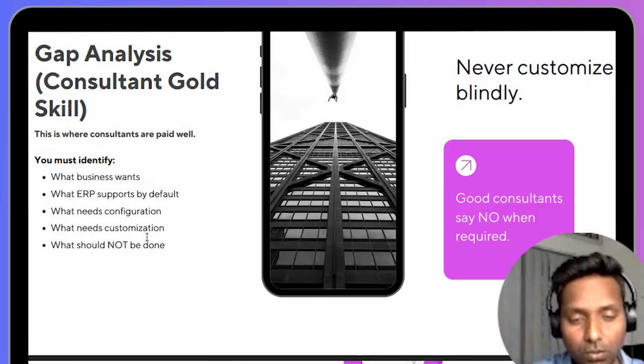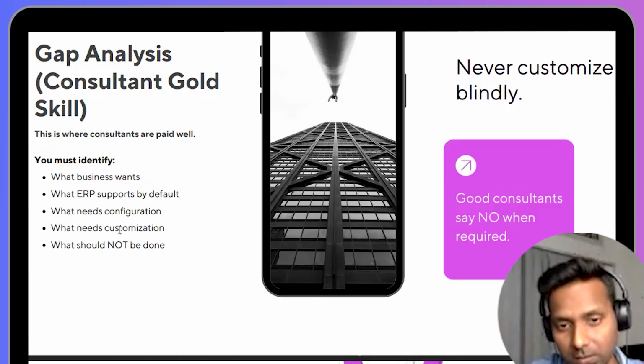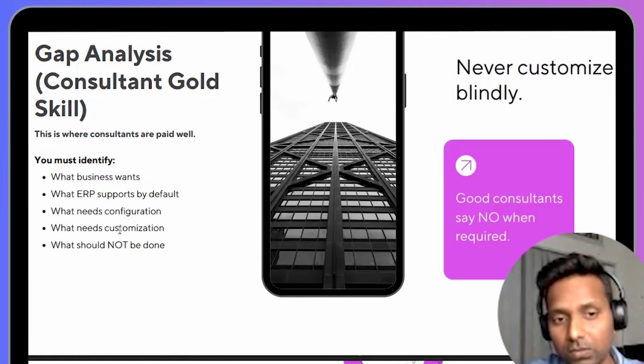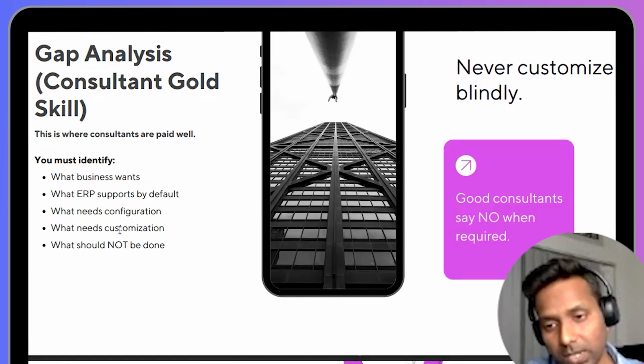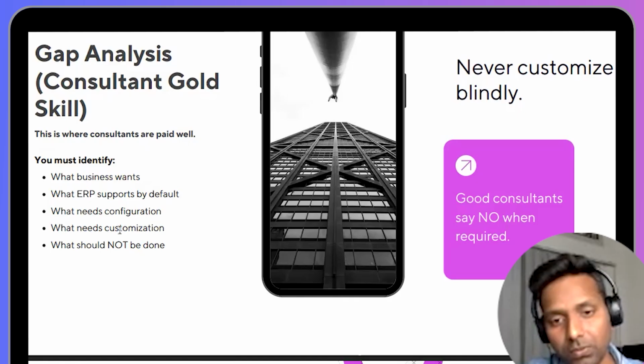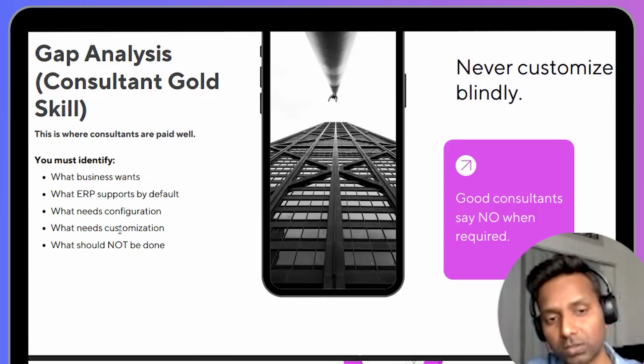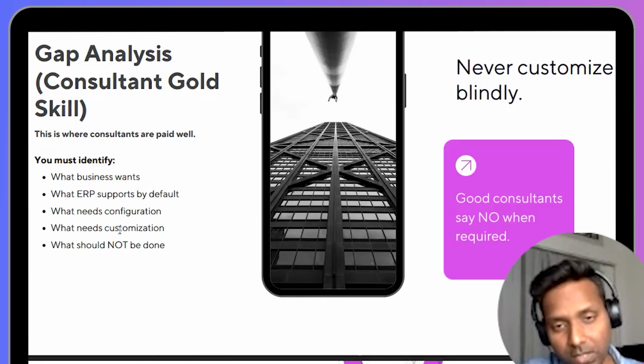Sometimes you also have to avoid too many customizations. It is not that, for the purpose of sales, you keep saying yes to everything. It is actually a very bad idea. In ERP, if you can avoid customization, that is better for you. You can complete the implementation cleanly, and the customer will not face too many problems in future, because every customization is like doing coding, and in coding you need a lot of validation.